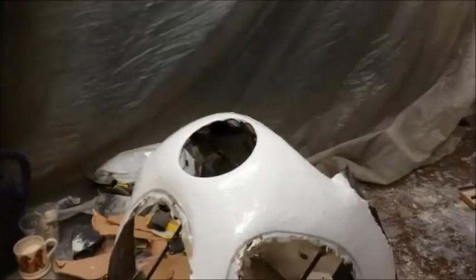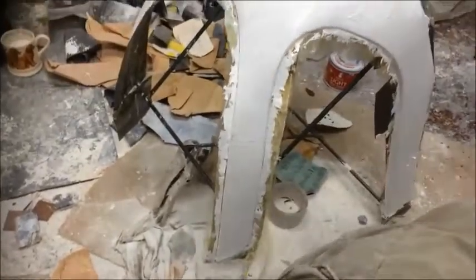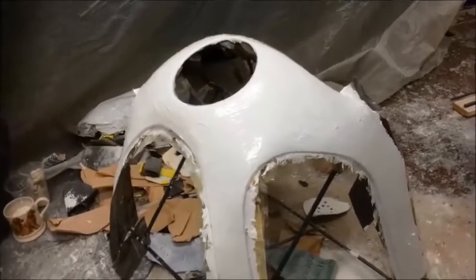So the gel coat, I've just painted the gel coat on there. And I'll be honest with you, the release agent didn't go on the same as it did when Ian did it. The gel coat hasn't gone on the same as when Ian did it. So I've got no idea what's going to happen here. I don't know if it's going to come back off.